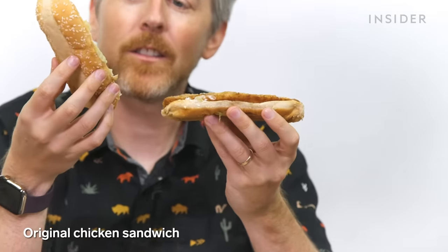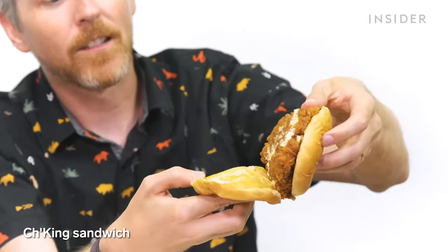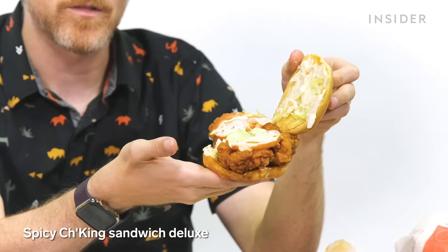Moving onto chicken: Japan does not have the original chicken sandwich. Instead, Burger King Japan has a sub-shaped chicken sandwich. There's also the Chicken Jr. and Spicy Chicken Jr. In the US, BK has the Chick King sandwich, available regular or deluxe, and regular or spicy. The regular just comes with sauce, pickles, and chicken, while the deluxe comes with all the veggies and has a spicy hue to the chicken.